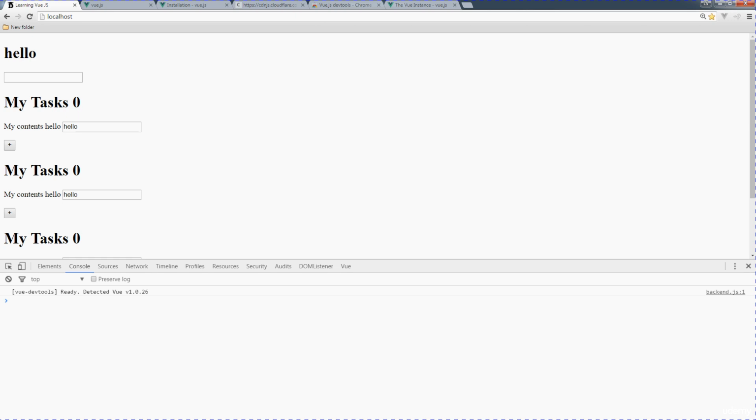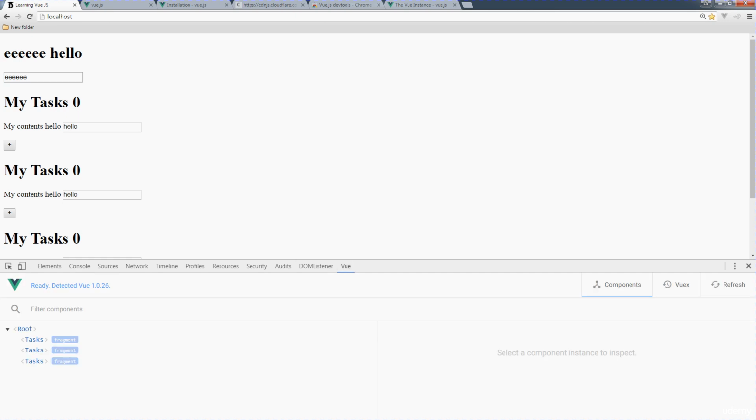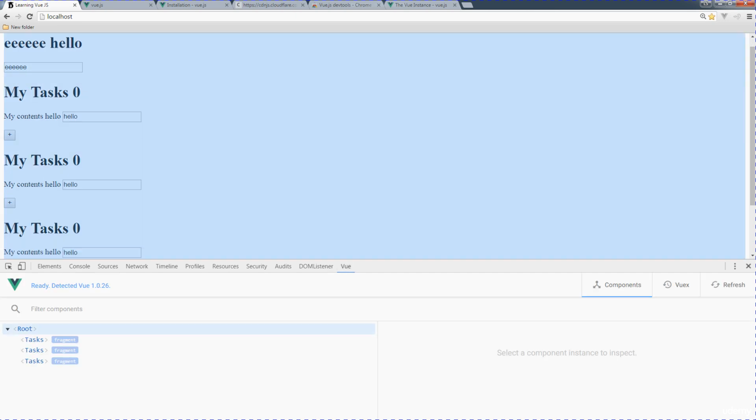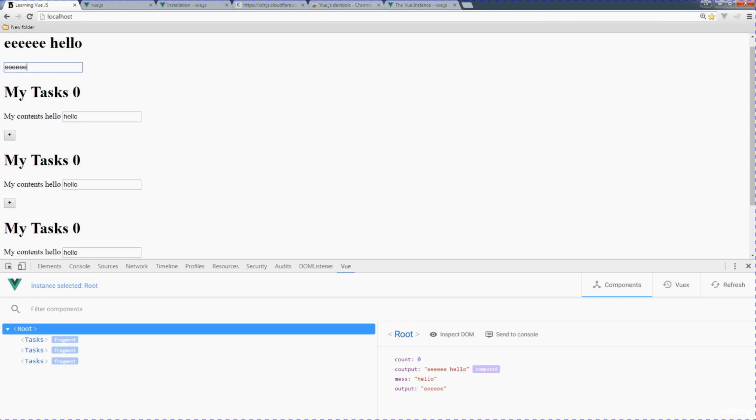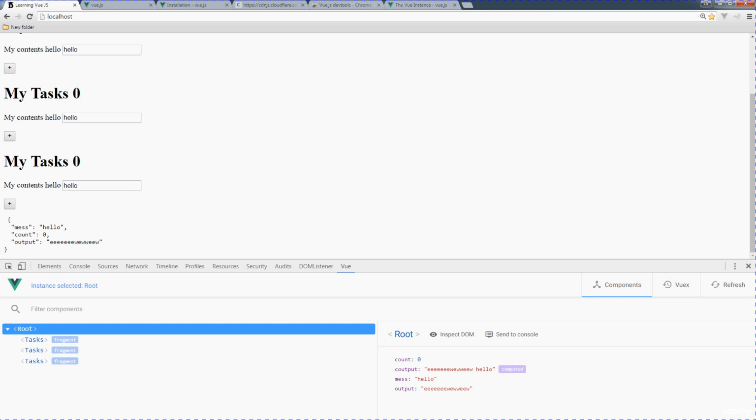So now let's take a look at this and see that we're getting that computed value. So it's actually making a calculation and returning back, instead of just binding to that one value. Now our value can be dynamic, and we see as it's coming out there, we're getting a brand new computed value. So it's treating it as it would any other value. So we've got our output value here in the data, we've got the mess here in the data, but we've got a brand new one that's called C output.